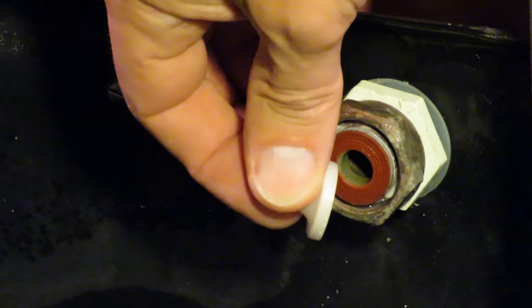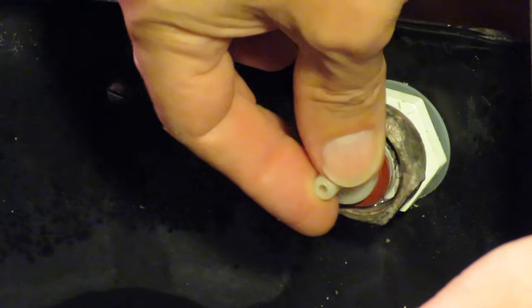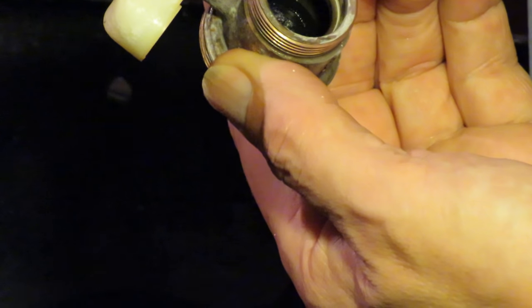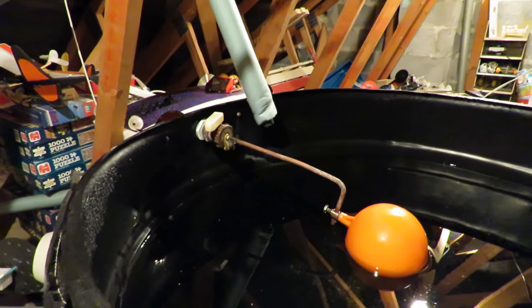That piece there sits up against it, and here we've got this rubber diaphragm that pushes against the end of that to seal it against there. And I'm hoping that just by cleaning this out, that might fix it. Right, we still have a slow drip.